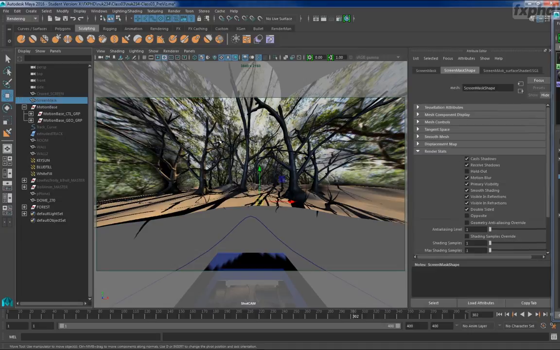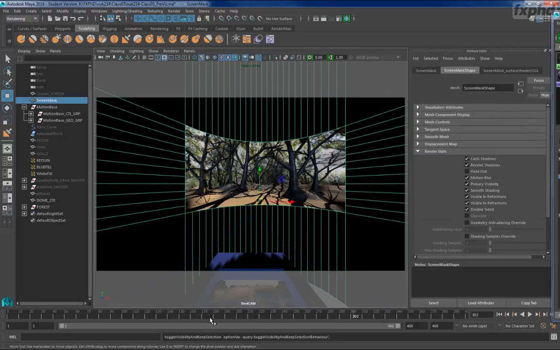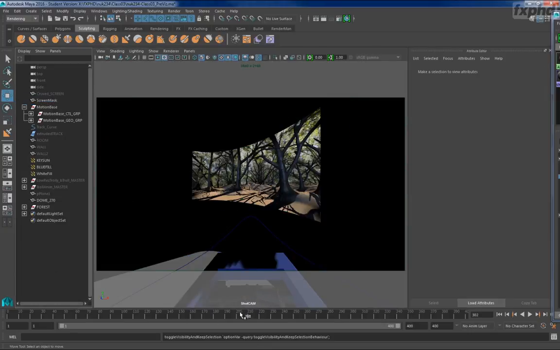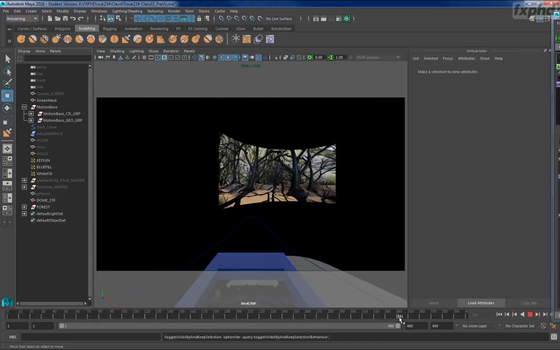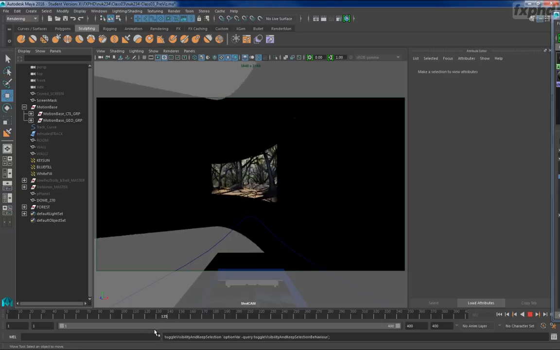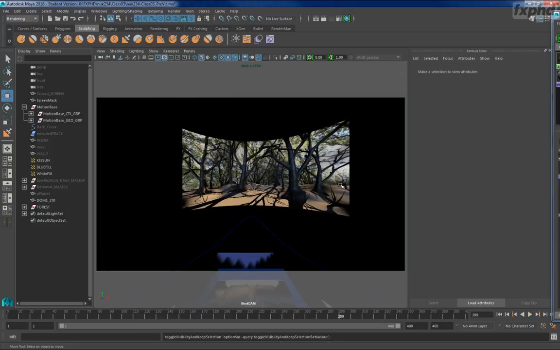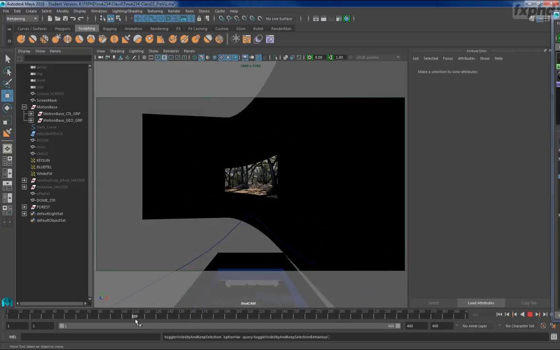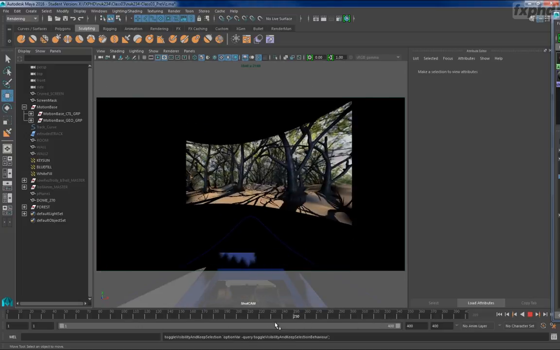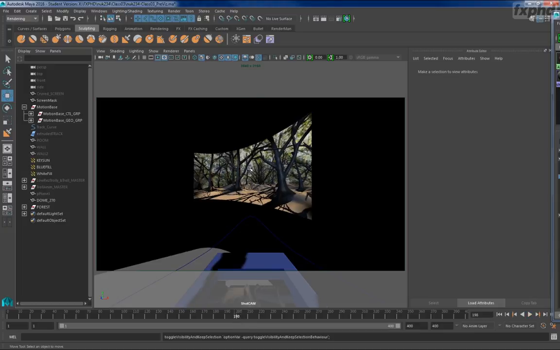Now let's put our screen mask back in view so we can see it. This way we can flip through, and you can see how the forest has really gotten deeper and deeper. If we want to, we could put a couple more dimensional trees back there, no problem, but I'm pretty happy right now with the way it looks. There is this weird shading thing that's happening, but that's part of Viewport 2.0, and that'll never show up in our renders. Cool.